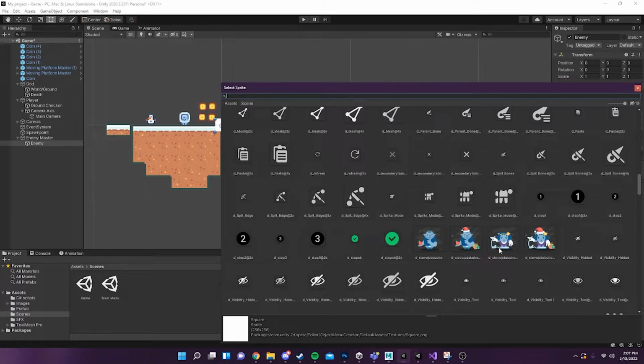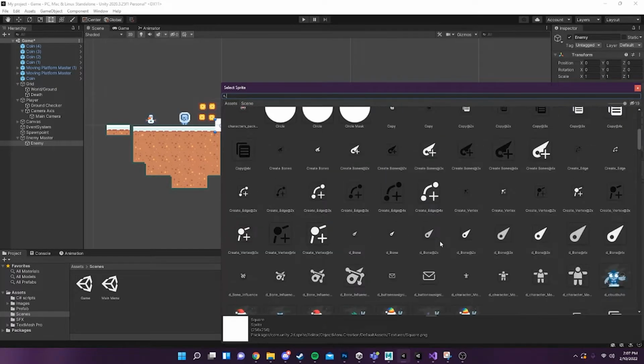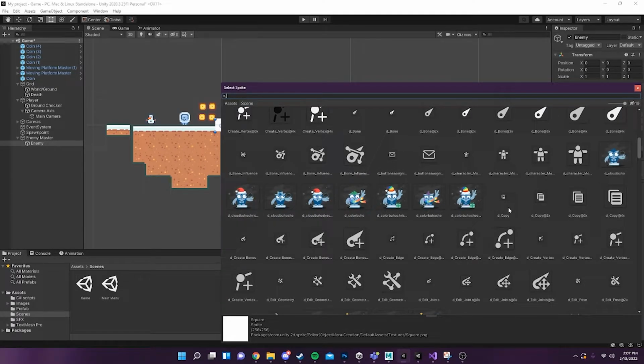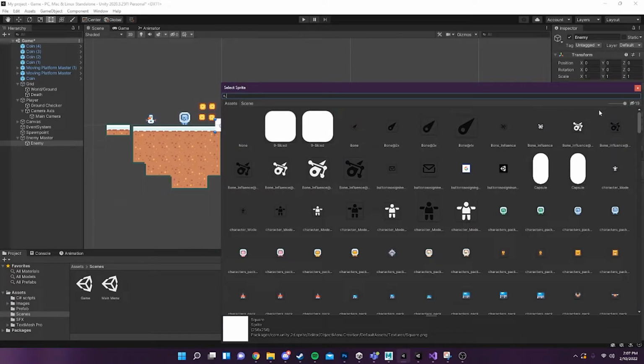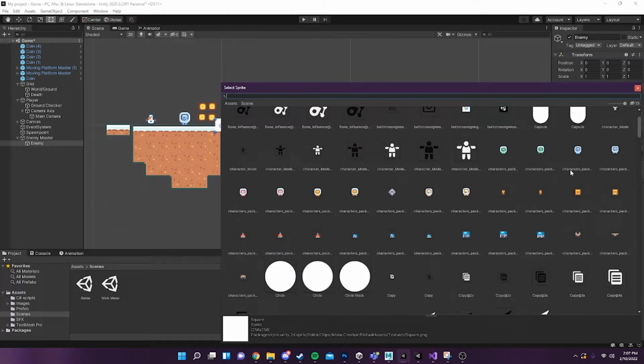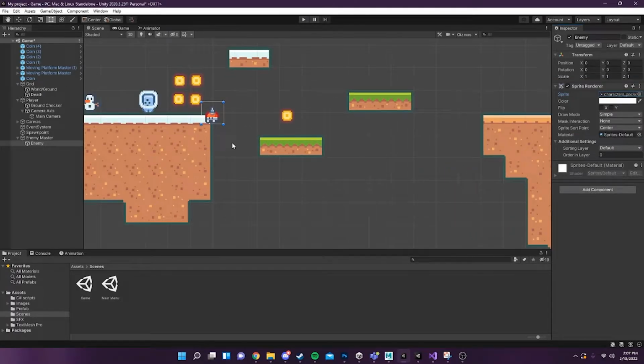What the? I did not add that. I kind of want to make that our enemy now, but no, we gotta. Why is there so much? If I'm being honest, I have no idea. But it's kind of funny. So let's just. This one works. We're gonna add this little guy.